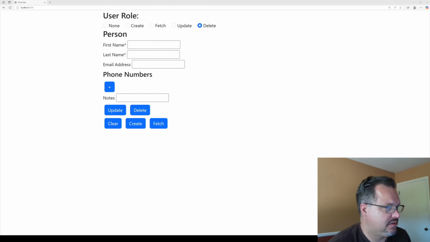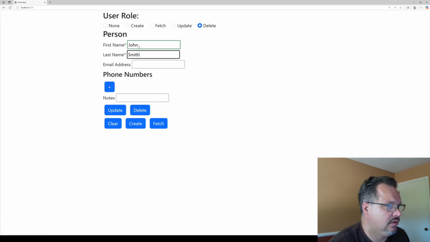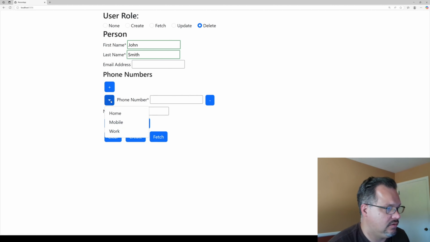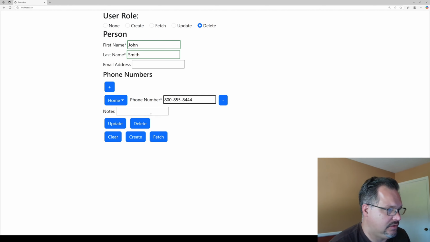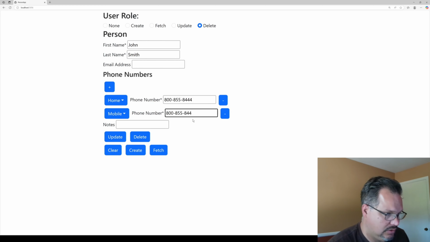So let's first see the CRUD operations in action just to get those out of the way. So add some data here, add a phone number, update, fetch, there it is, add another phone number, update, so that worked.